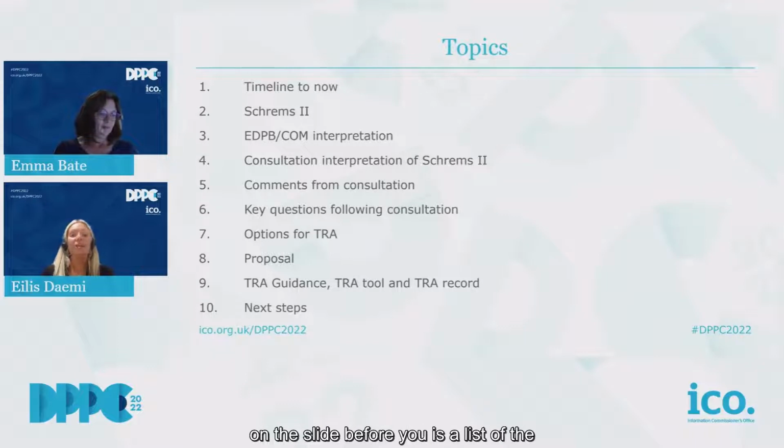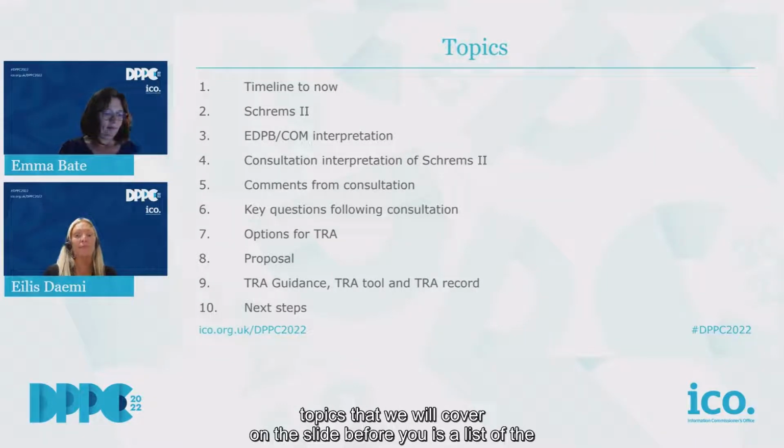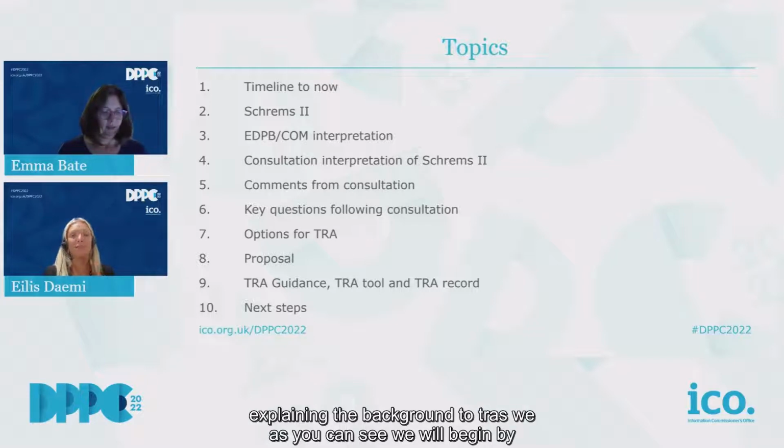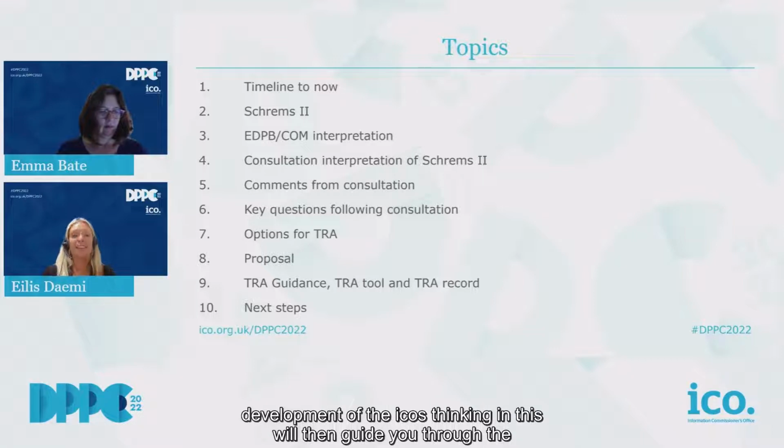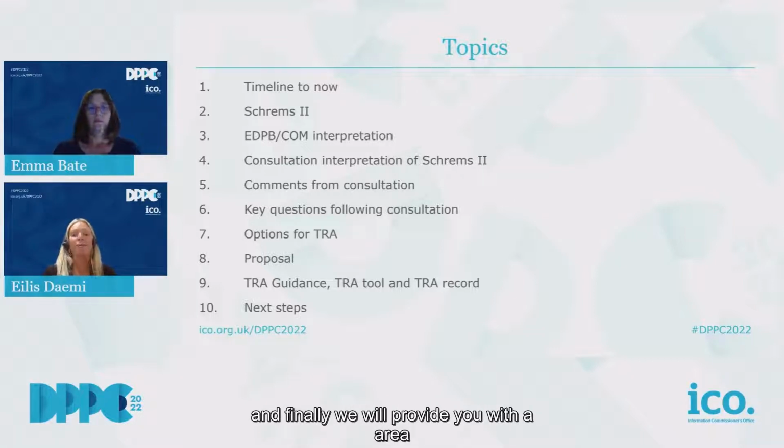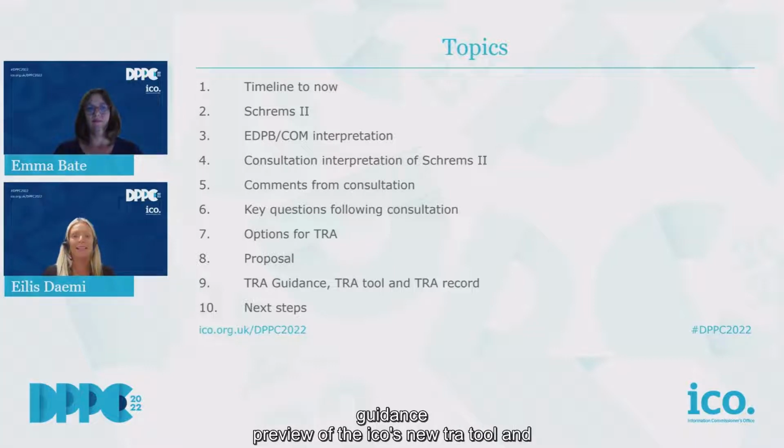On the slide before you is a list of the topics that we will cover. As you can see, we will begin by explaining the background to TRAs. We will then guide you through the development of the ICO's thinking in this area. And finally, we will provide you with a preview of the ICO's new TRA tool and guidance. Next slide, please.